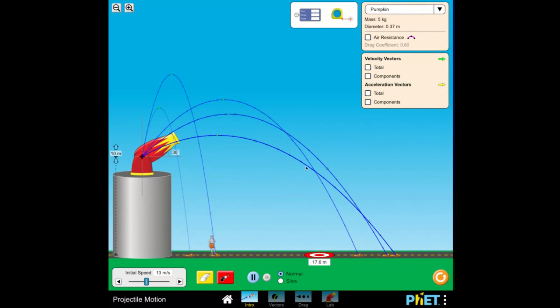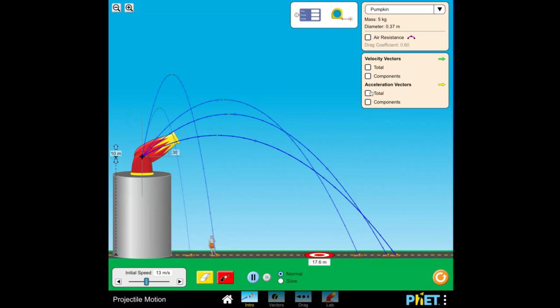Other tools here: we can take this little device, and if we put the crosshairs at a certain point, one of these little dots, it will tell us the height, the range, which is basically delta y and delta x, and the time that this occurs. So you could use this to check your math on time of flight. When you're solving problems, you could open the simulation, set up the same conditions, and check your math. So we can find out how long it takes for this particular one to hit the ground. It takes 2.24 seconds. So that's another useful tool.